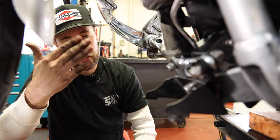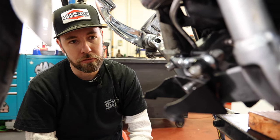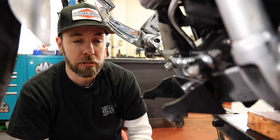So you still have the rubber isolator so you don't have a ton of vibration in the frame. It allows it to move up and down, but side to side it kind of locks everything in place.